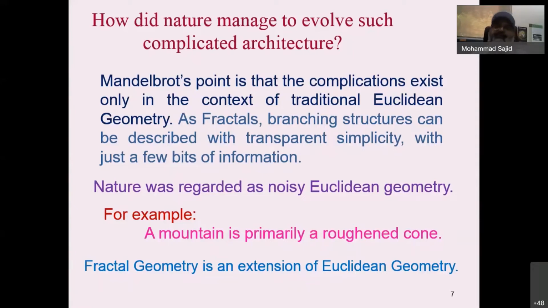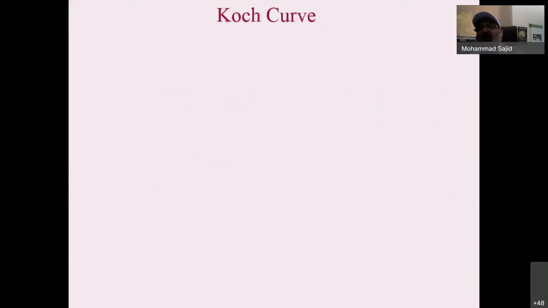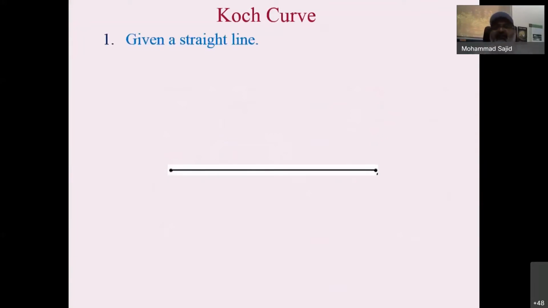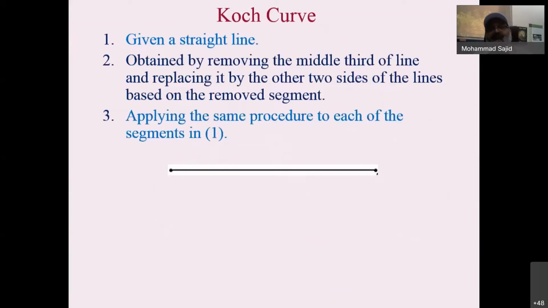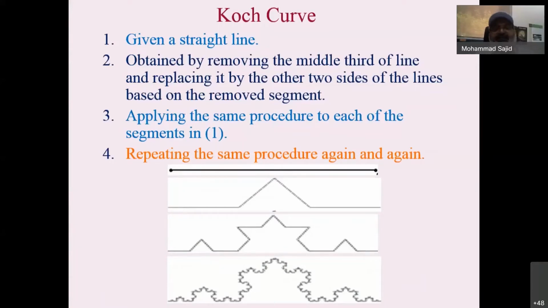Now the next thing. First is the Koch curve. How do we generate the Koch curve? Given a line, just take a line and cut out the 1/3 part, and then we do it like that. Here we have a line, cut at 2 places, remove the middle piece, and put in 2 segments. We do the same thing on each part of the line: on each segment we cut 1/3 and put in 2 lines of the same length, at the angle chosen in the beginning. Continue this process, and then we get a fractal. That is the Koch curve. So here we have repetition.